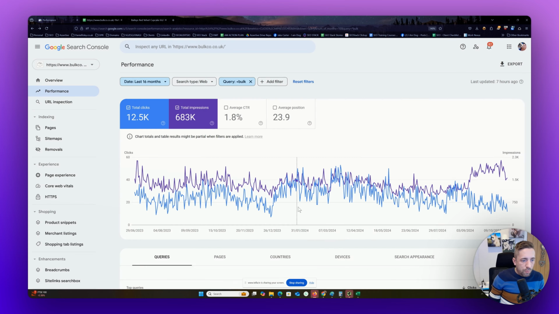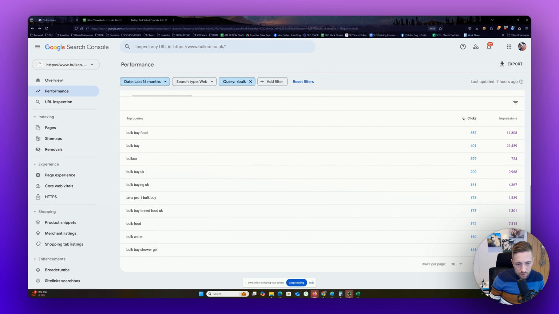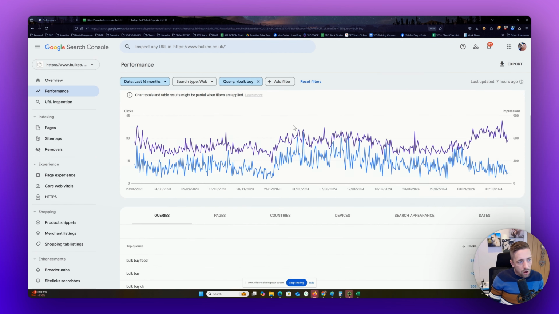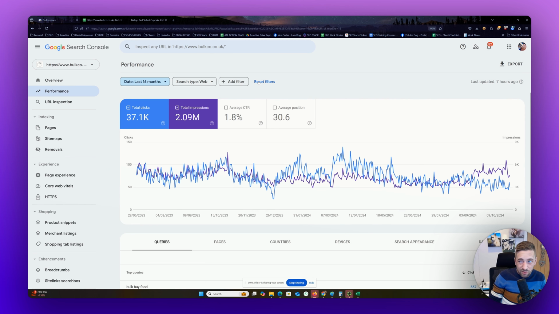So when we look at this, there are over 1,000 bulk queries. If I type bulk buy, there are 781. So as long as there are less than 1,000 rows of data, you can generally access everything. But how much data is really missing?